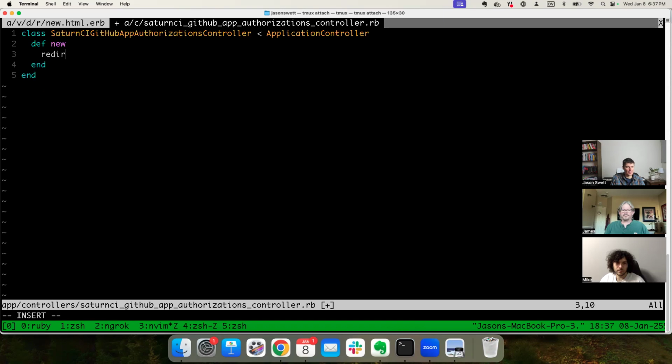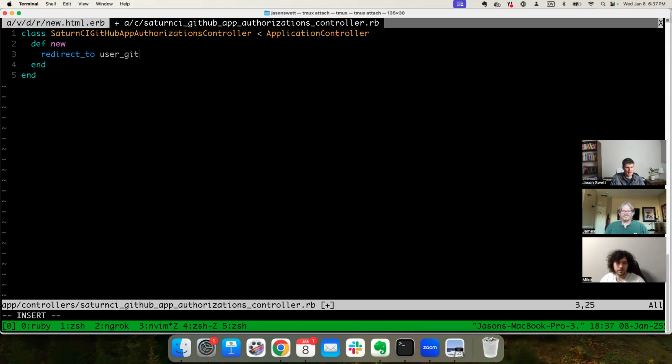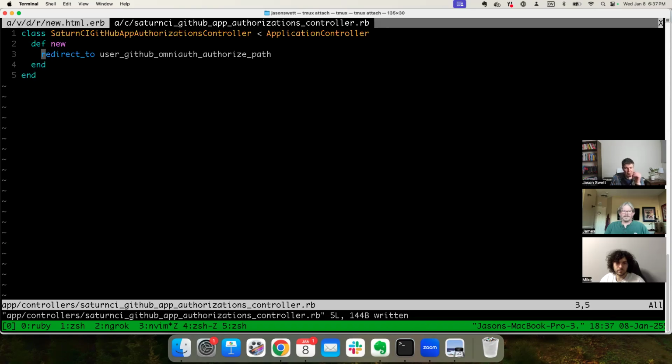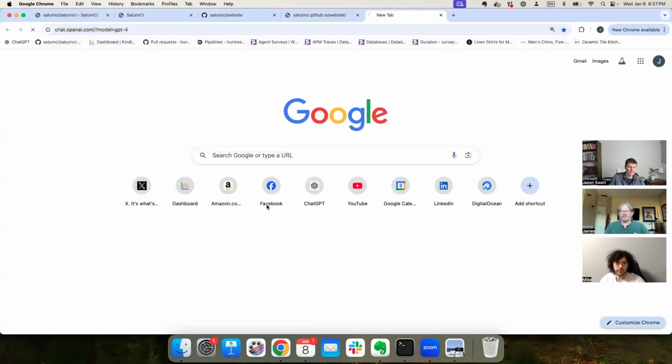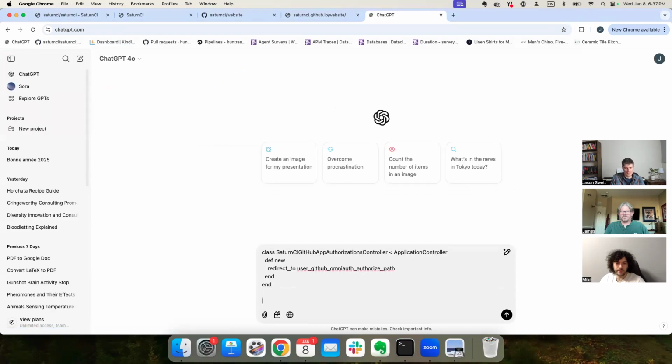Yeah, so redirect_to, is it going to be smart enough to autocomplete it? Not so far. User GitHub. Yes. Can you do a redirect that's a post? I don't know, but look on the redirect function to see if it takes a method or something like that. I mean, just with HTTP in general, aside from Rails, is that even a thing you can do? Oh, you know what? I don't think it is.